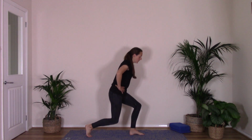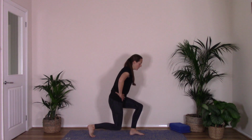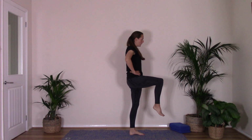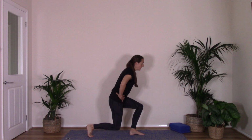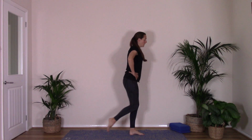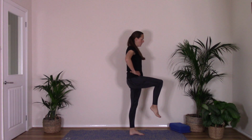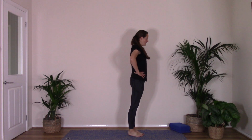Good, let's do 5 more. So I'm going to go 5. Pushing up, drop down, 4, 3, 2, and last one, 1, lifting up and lower back down. Well done. So do the same with the side.